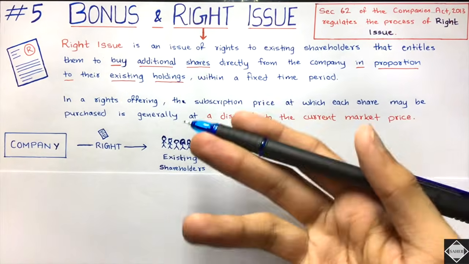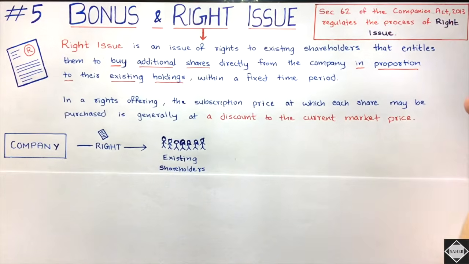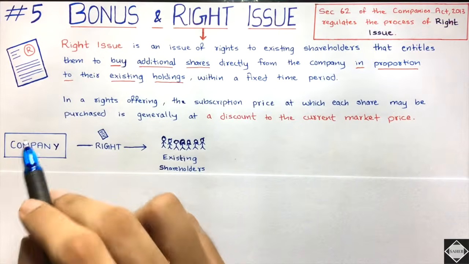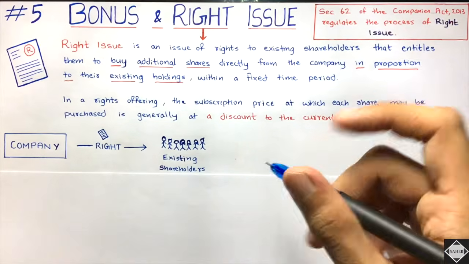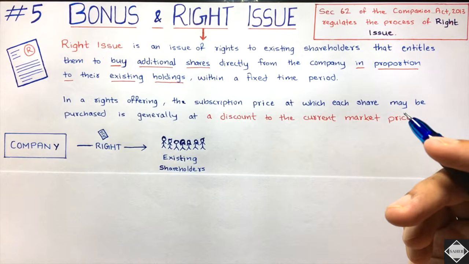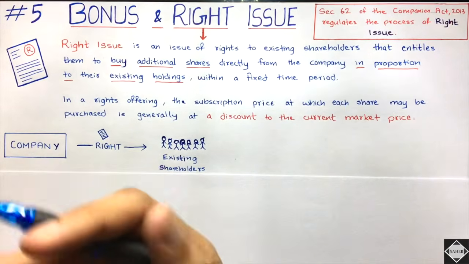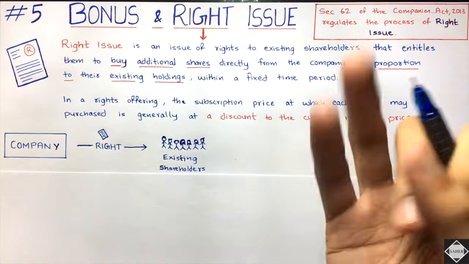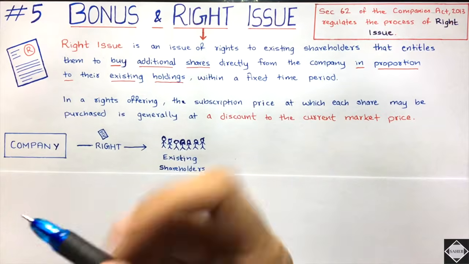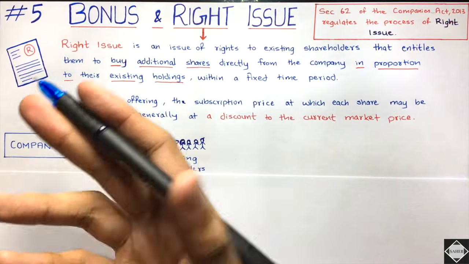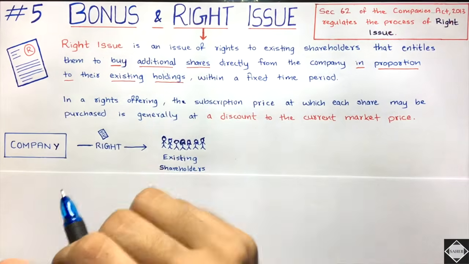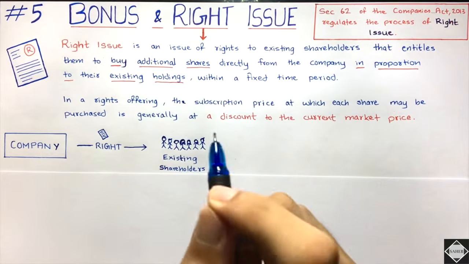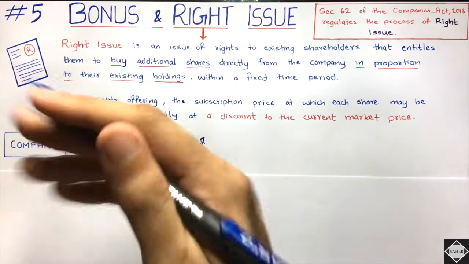Let's take an example to understand Section 62 of the Companies Act 2013. It's really simple. Let's say there is a company called ABC Limited, and this company wants to do a big project and it costs, let's just say, 500 crores. Now what can the company do? The company wants funds. The company can get a loan, issue debentures, that is debt financing, or the company has another primary option, that is raising equity finance, issuing equity shares, a fresh issue of equity shares. So can a company directly go for a fresh issue of equity shares?